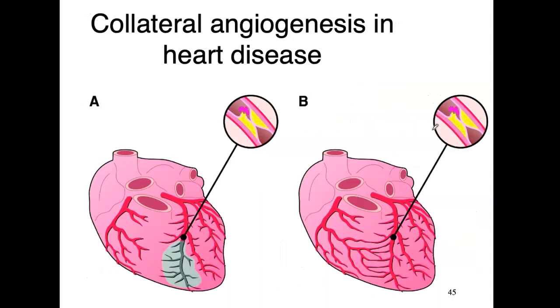What about if we could stimulate angiogenesis during heart disease? Imagine here on the left a heart that has atherosclerosis. This is cholesterol in the artery, and it's clogged to the point that no blood is arriving to this section. If we could actually stimulate angiogenesis in these vessels here, look what happens in B. In B, this has been stimulated, and they've been able to reach out to the area that was once clogged. So that continues to be clogged. But with the growth of the collateral ones, you could actually irrigate that area. So these are really interesting research possibilities with angiogenesis.